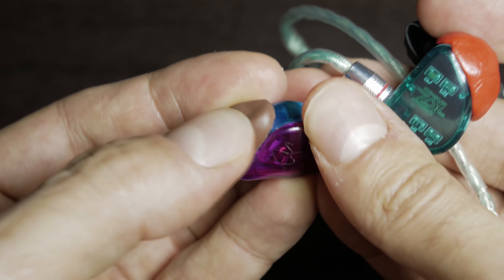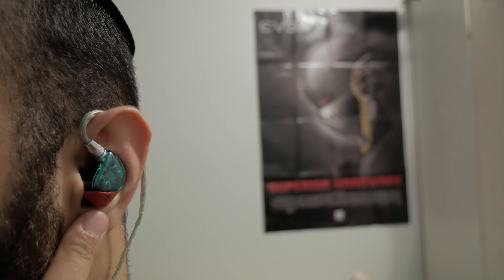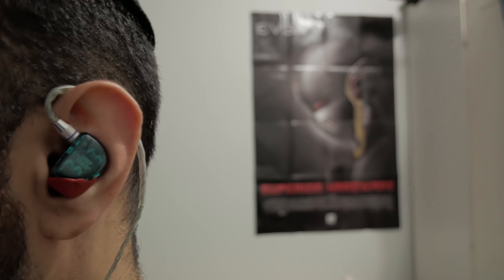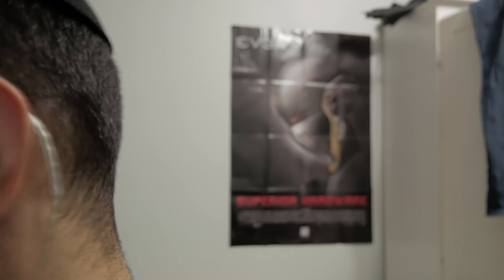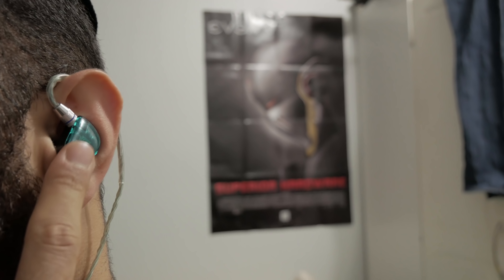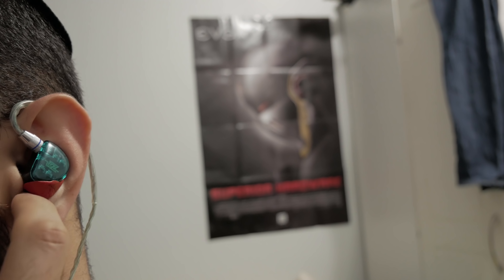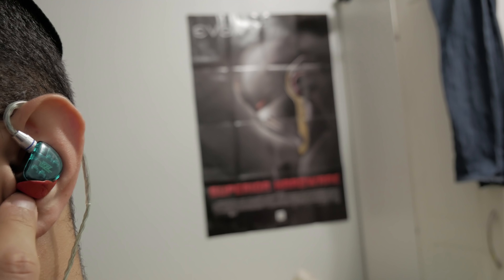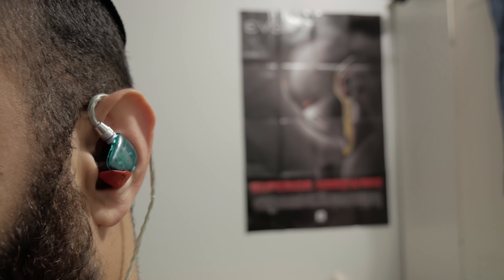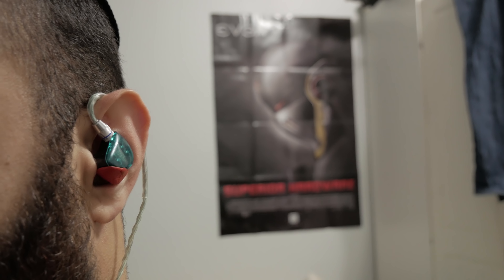Let me now show you the fit of the earphones. The earphone is now in my ear. You've got the red putty at the bottom there and it's pretty much doing what I need the earphones to do. Would I recommend this stuff? Probably not. It's just too hard. I like the idea where with the silicone it was very squishy — soft in my ears, I didn't really feel it too much. With this stuff I kind of do feel it a lot. It's not that irritating, but I can see how it could potentially get irritating.